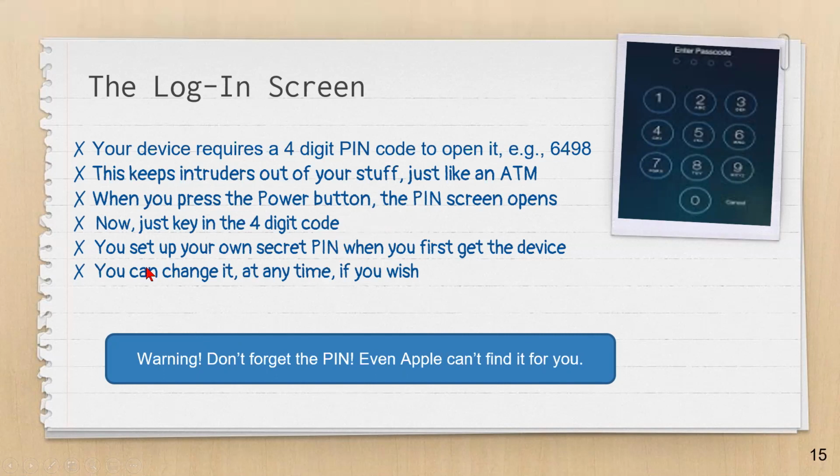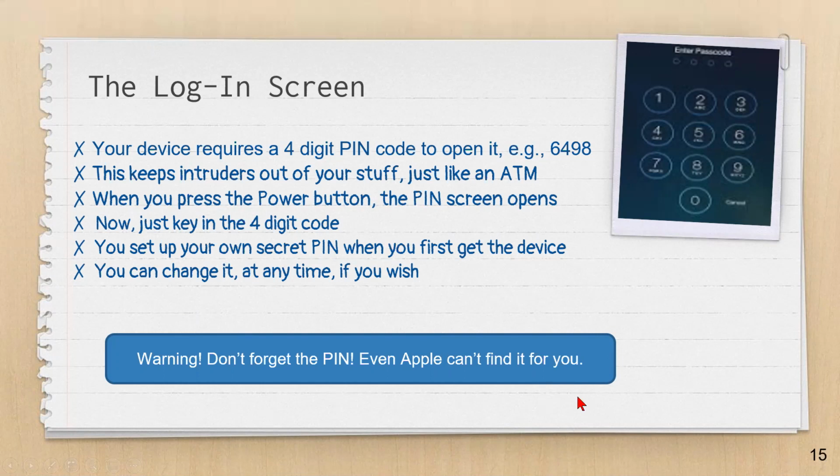Unless I reset the thing, figure out how to reset it back to the factory setting. So when you get the phone the first time, it will allow you to put in a 4-digit code. And then in a future session, I'm going to show you how you can change the PIN if you so desire. If you get a phone from your son or your daughter, they give you their phone, and you want to use your PIN, not the one that was there before, you can actually change it. I'll show you how we can do that.